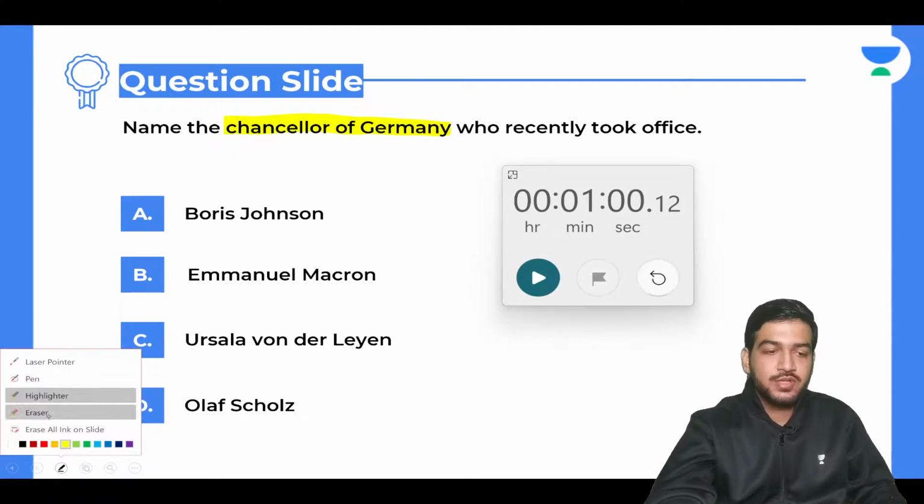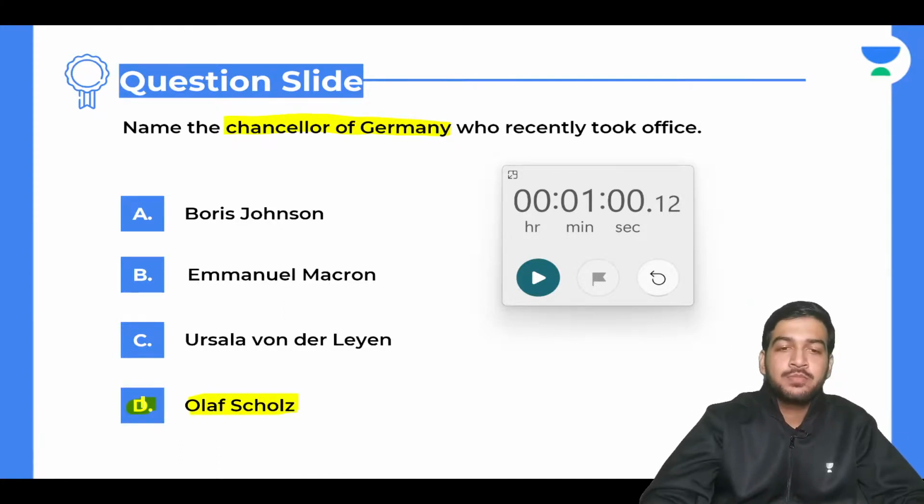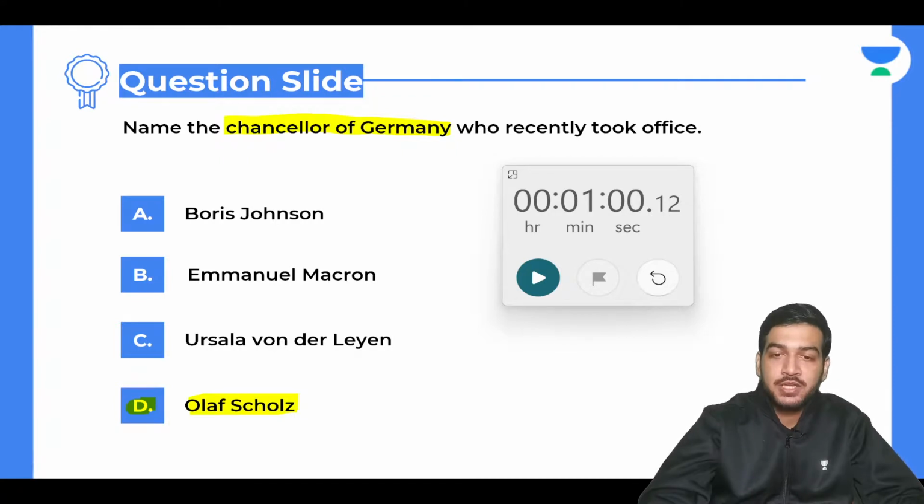The answer to this question is D. Olaf Scholz. He from the party Social Democrats has taken over as head of the coalition government headed by his party, the Social Democrats, in the position of Chancellor of Germany. After almost 2 months of negotiation over who should head the party, Olaf Scholz has now been declared the new Chancellor.